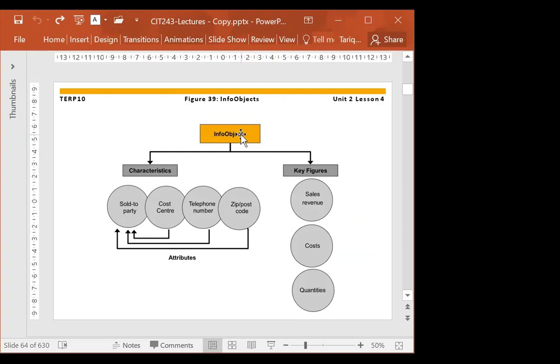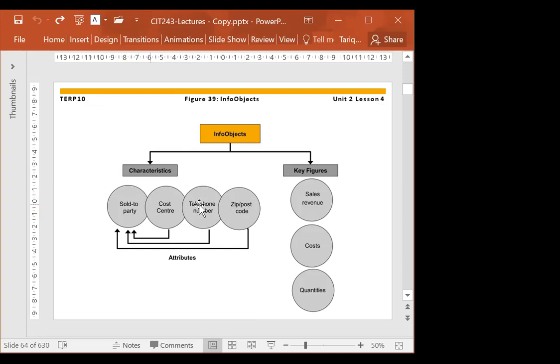From the exam point of view, if they ask what kind of data is in the info objects, we can clearly say characteristics and key figures. So what are the characteristics? Any data that you cannot use for the calculation, plus minus. Sold-to party is the customer number. Cost center, again, is a number for your organization. Telephone number, postal code.